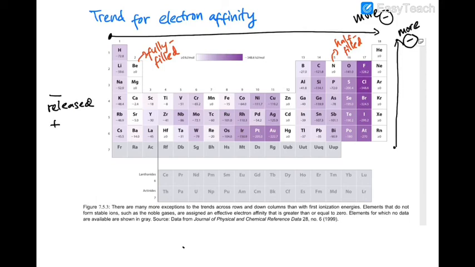If it's positive, that means the energy is being used or demanded by the system. And as you can see in here, these are the values for the first electron affinity, and the values are mostly negative or more or less 0 or bigger than 0 like this. So it's supposed to be positive. While for the second electron affinity, all of them will be positive. So it will require energy to be able to introduce the second extra electron for any atom.